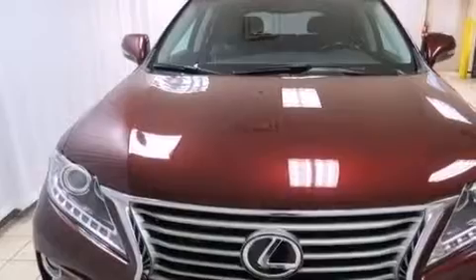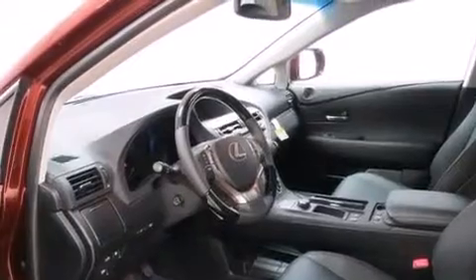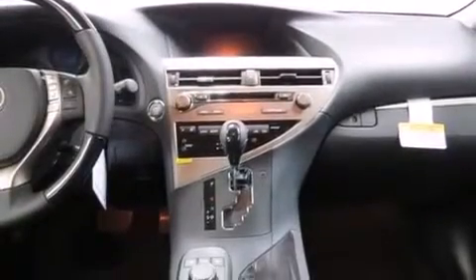The following features are also included: a low tire pressure indicator, dual power seats, cruise control, a leather-wrapped steering wheel, an illuminated driver's side vanity mirror, a tool kit, rear curtain airbags, a first aid kit, air conditioning, and the power rear liftgate can open and close at the push of a button.